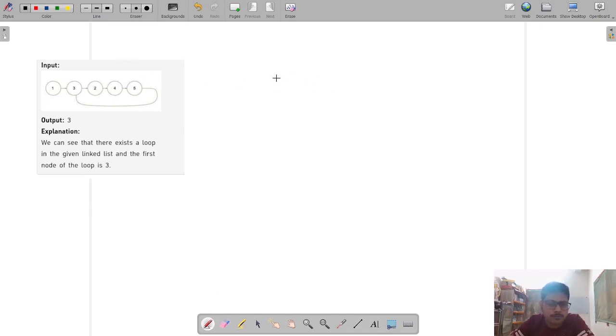So we have been given this linked list. You are seeing that from here, actually, this is a loop.